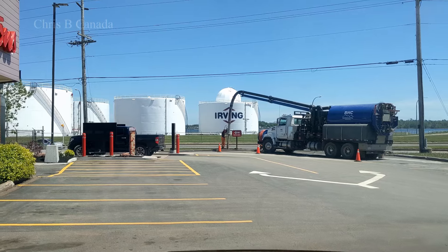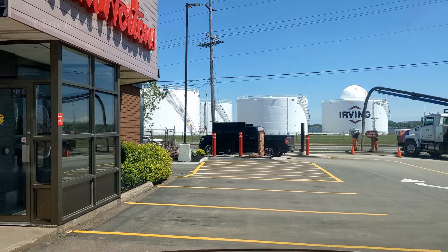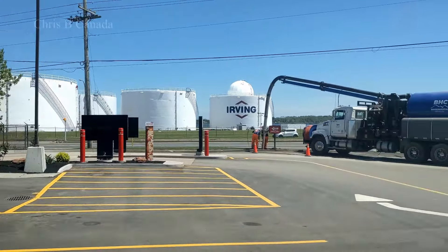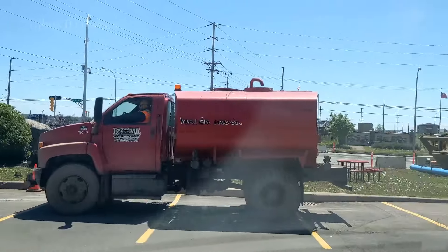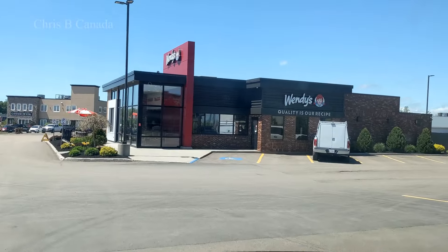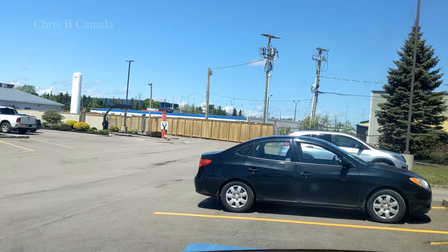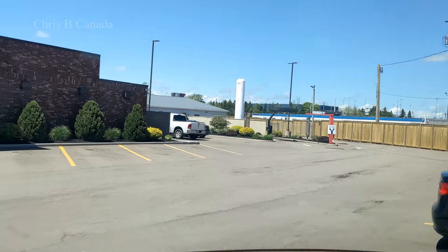We're near the start of June 2024 in Charlottetown. I'm over at a Tim Hortons by the Hillsborough Bridge, and there's been ongoing work on Grafton Street for at least a month. It's pretty chaotic right here — I just want to film a bit of the construction. For people watching, this is so chaotic I'm honestly not even coming back when they're done here.